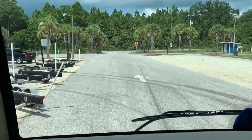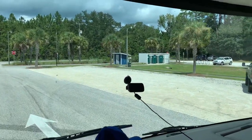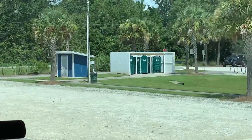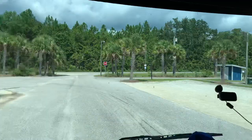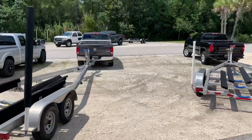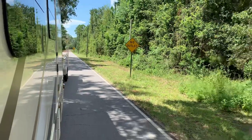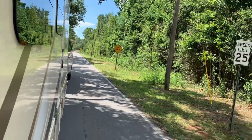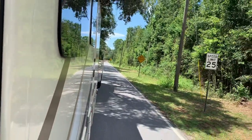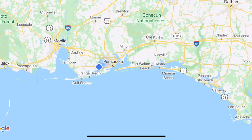Let me show you the other side. Hold on one second. All right. See all that space right there? Plenty of space. Now, this was a very busy weekend when I did come down here. And look, they got the porta potties. I don't know who's going to go in them, but hey, they got the porta potties. Trash cans, you name it, but plenty of parking. Now you see why I said those cool kids, because all this pull in and they bagged in. But hey, so that's it. And then you come back out. It's a dead end down there, and you can even park beside the street over here if you need be. Hey, you name it. I was down 2 days and I parked beside the street.